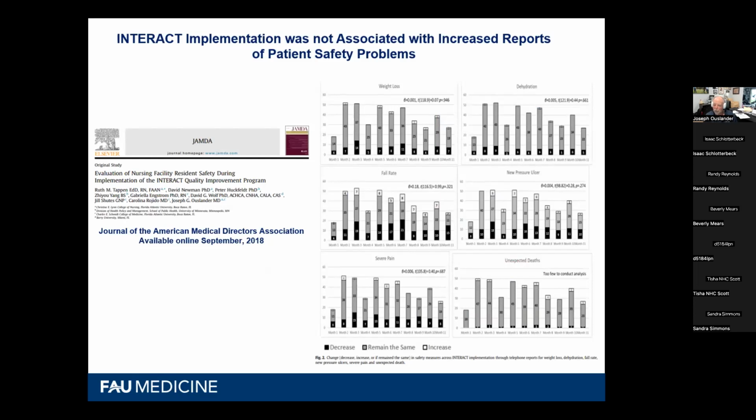And these are graphs you teach trainees not to show. Nobody can read all these graphs. I don't expect you to read all these graphs, but I'll summarize them by saying that we were concerned about safety, because if you're trying to manage sicker people in the facility, you may have a variety of complications. And we had a data safety monitoring board. And what these data show is that we found no increase in self-reported complications like falls, new pressure ulcers, severe pain, dehydration, weight loss.